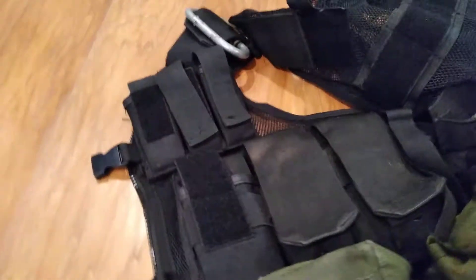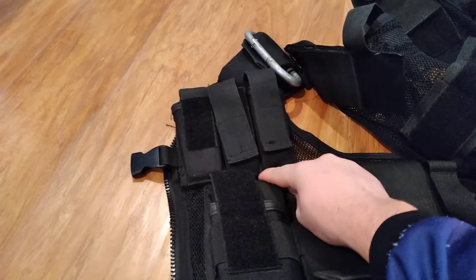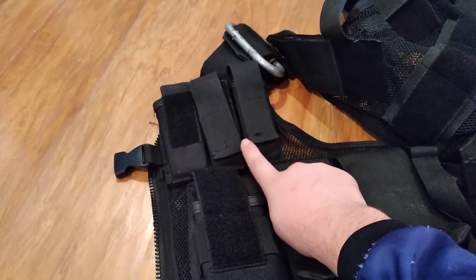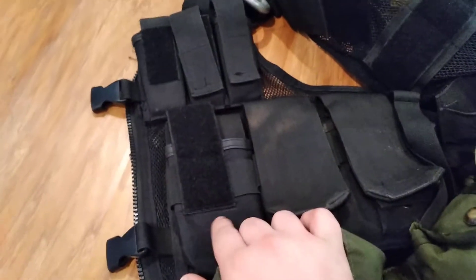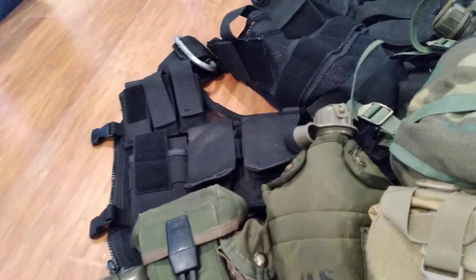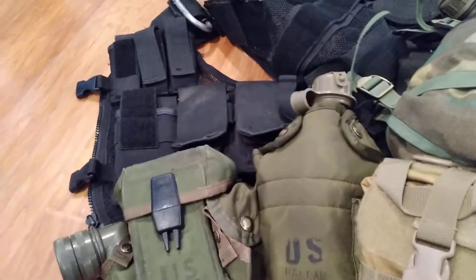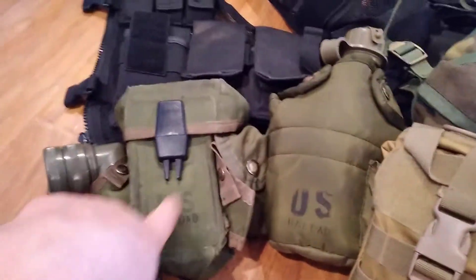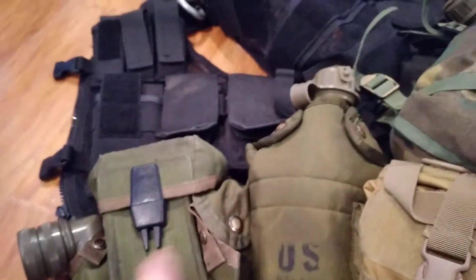Back onto the vest — let me stretch this out. Three pistol mags up here. I find it quicker to reload from up here, hence another reason why I like this vest. The LBV does not have these sewn in. I keep these open for quick access. Here I can hold six more magazines, so I can hold twelve magazines total, or up to fifteen — twelve on the vest, three pistol, and three rifle in here if I so desire. Or six .308 mags and then two in here, so eight.